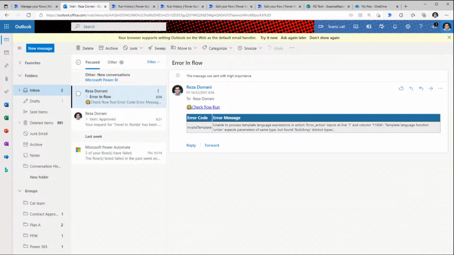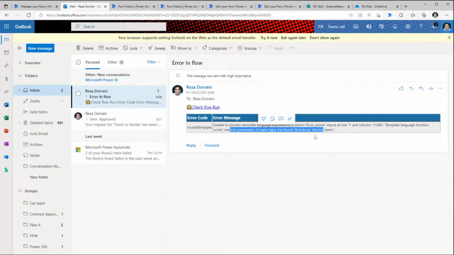Now you see how much better this is. There are many reasons for it. Reason number 1, I get notified immediately when the flow fails. Reason number 2, it gives me the message of why the flow is failing. I can even call out the action, by the way. This action failed at this date and this time. This is the error code, and this is the actual message: it is because my expression did not handle null values. Full details are available right here.